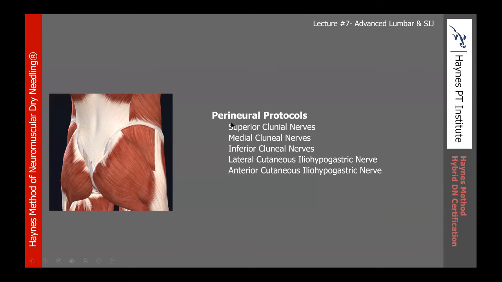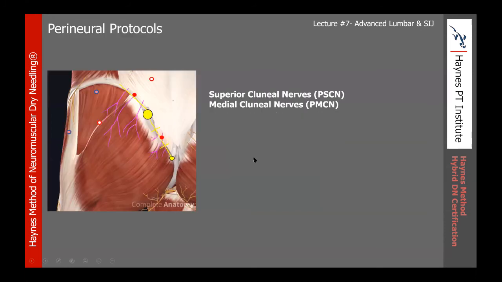Okay, then the specific perineural protocols themselves, superior and the medial cluneal nerves, they're very close to each other, so they basically get treated as the same treatment protocol. But basically, with the cluneal nerves, especially the superior and medial, the superior cluneal nerves are this area, the nerves are highlighted in pink, and they do have the potential as they come out over the iliac crest through the thoracolumbar fascia, they can find themselves entrapped there. And so we will end up doing some needling in that location.